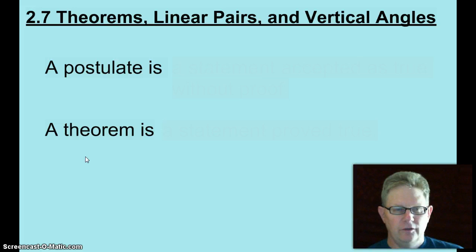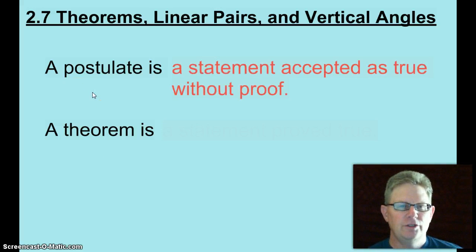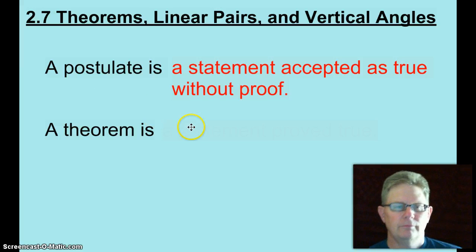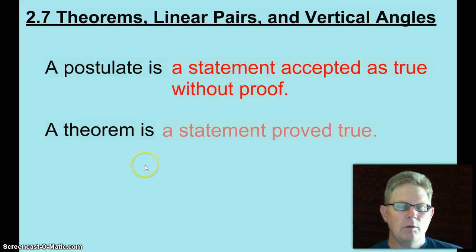What is a postulate again? This is review. I'm going to ask you what the answer is, and I'm going to say, great, that's right, even though you got the wrong answer. A postulate is a statement accepted as true without proof. A theorem is, from yesterday's notes, as well as today, a statement proved true. So let's look at our first theorem and go ahead and prove it.